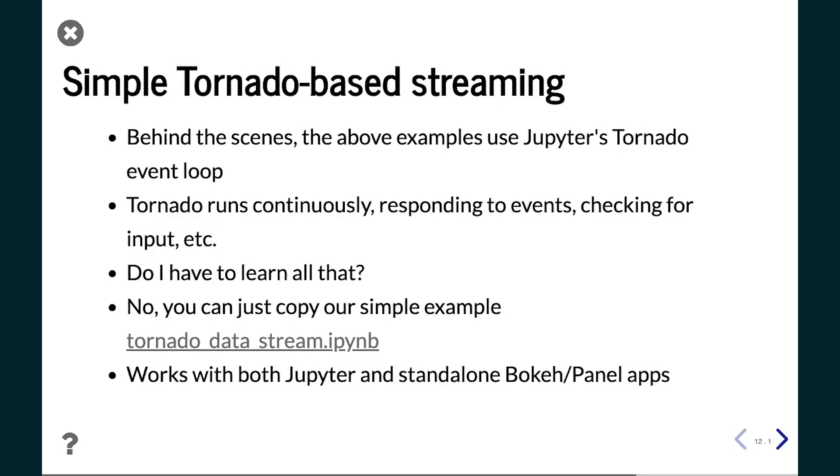Streamz is a very powerful library. It's got lots of complicated options. You can set up really interesting interfaces between anything. But what if you don't have any complicated needs and you just want to run a Python function and then plot the results? As I think I've mentioned, Tornado is behind the scenes in a Jupyter notebook. When it showed a dataframe updating, the reason it was updating in this Jupyter notebook was that Streamz knows about Tornado, knows about the event loop that drives Tornado, and is able to register things on that loop, have them run periodically or in response to events.